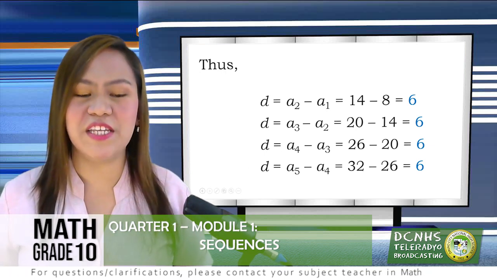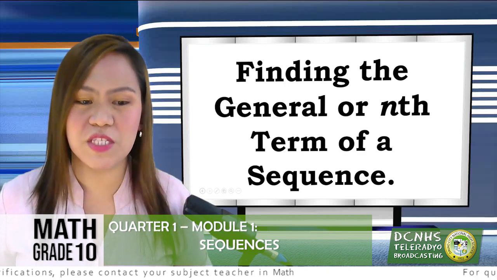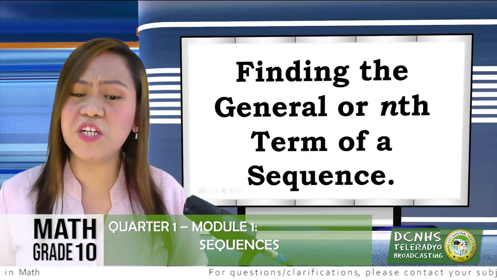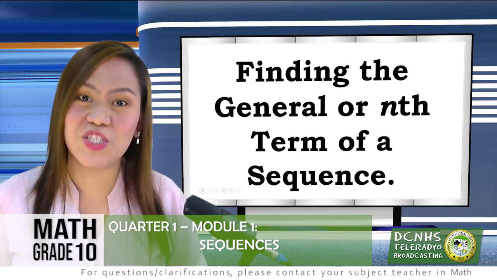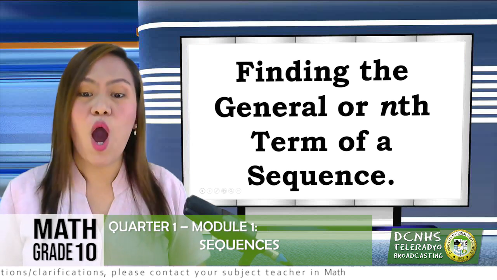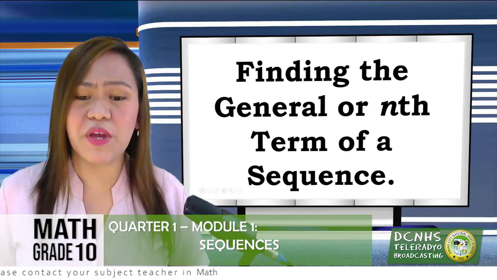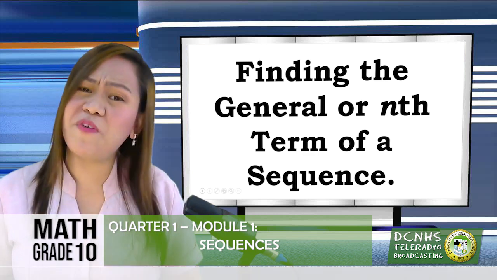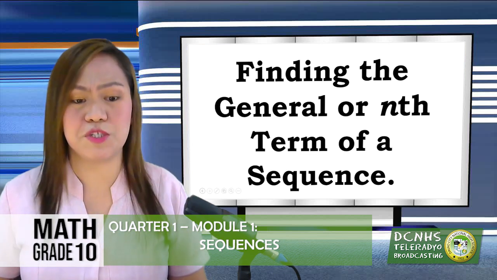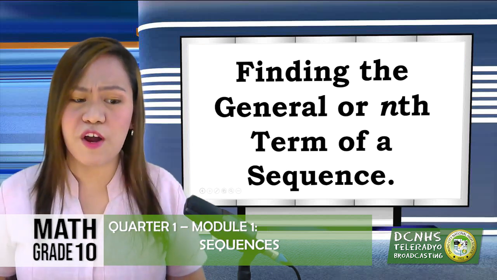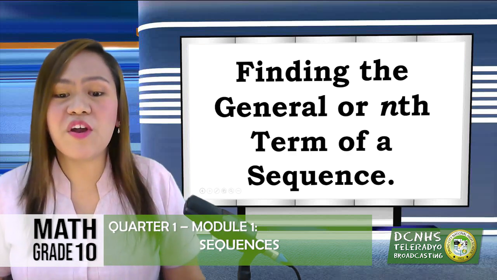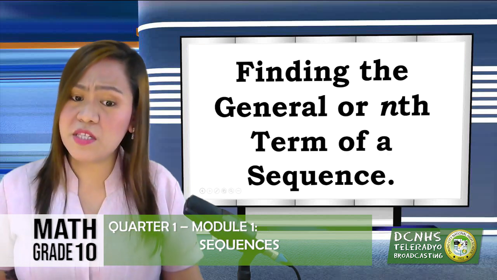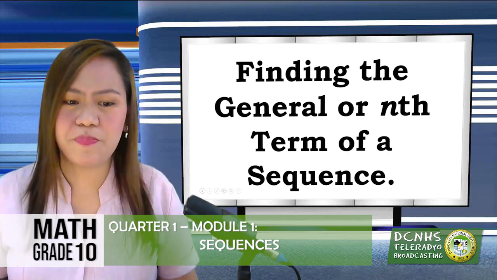Deriving the formula of finding the general or nth term of a sequence. Finding a term of a certain position in a sequence is much easier if we know the process of substitution. Now, what should we do if we will be asked to create a formula for finding the nth term of a given sequence? It would be very hard if we are to look for a certain term whose position is too far from the first term. Say, we are asked to get the 25th, the 50th, or the 100th term. Thus, a formula is of great help.